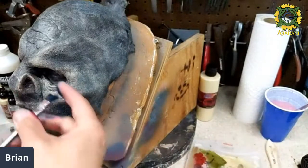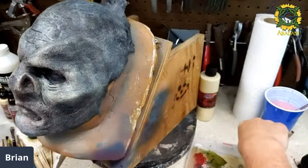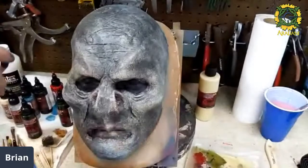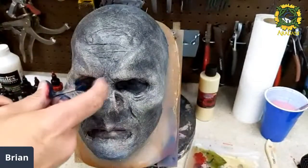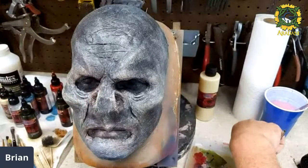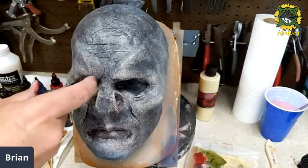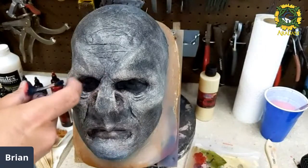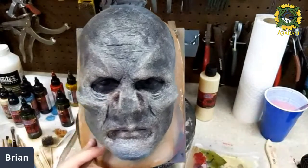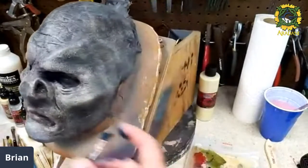Because you know you're going to have some shadow in the eye, you can really start forcing it. Again, we're making a mask, so we want some drama. We can really do a little bit of extra flinkage like we did the red in the eye. We can do the blue, and that starts giving us a little bit of a shadow in that area for drama.